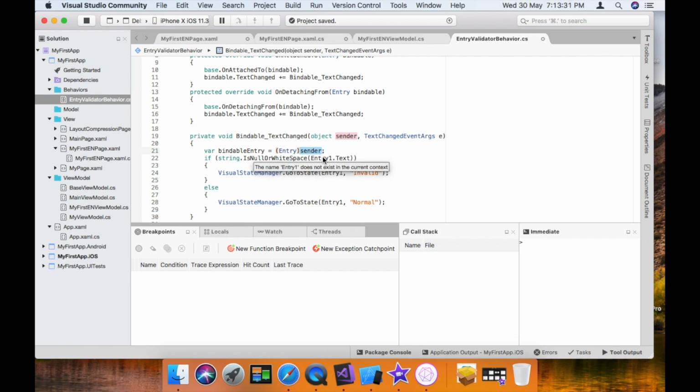Now I'm replacing entry one with bindable entry, and then check the validation conditions, and replace the visual state as per your requirement. So in this case, we are checking null, empty, or white space, and if it is, we are setting the invalid state. Otherwise, it will be the normal visual state.